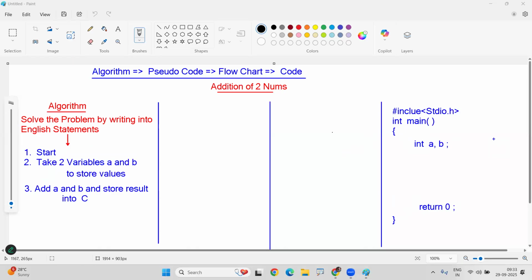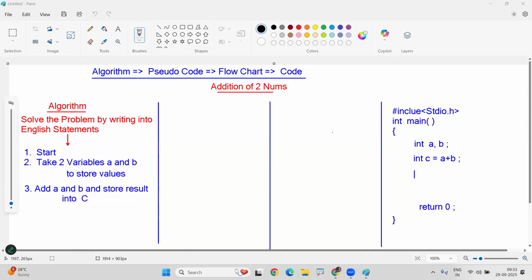Take two variables A and B, just this line, but the explanation in English like this. Add A and B and store the result into C. This is adding A and B. This is storing the result into C. Just this single line we are writing.